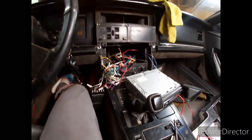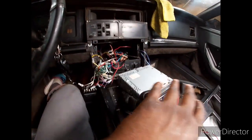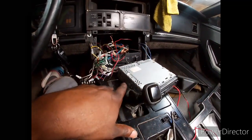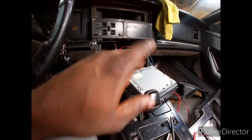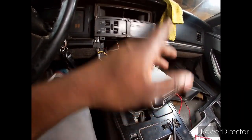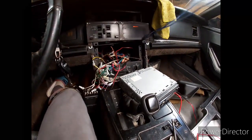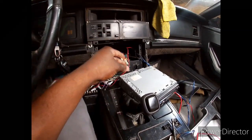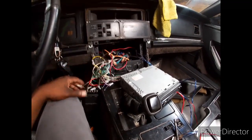So, real quick. I just came up with the perfect little idea. Since this radio is gonna be replaced, and the only wires that I'm using are for the front door speakers. Everything else is getting deleted except the power, the ground, and the accessory wire. That's power to cut the radio on, accessory to remember the time and all my displays, and the amp wire, which I still gotta hook up. So these wires that I don't know what they are are getting cut, the speaker wires that go to the back are getting cut. Whatever else that I feel like I'm not going to use is getting cut. Then everything else is getting zip tied and put in place.